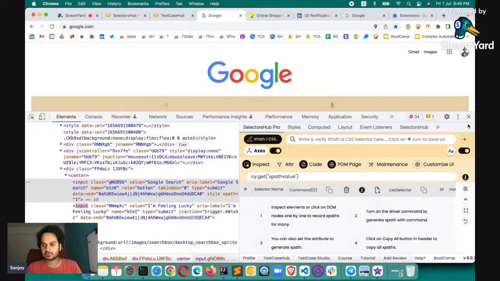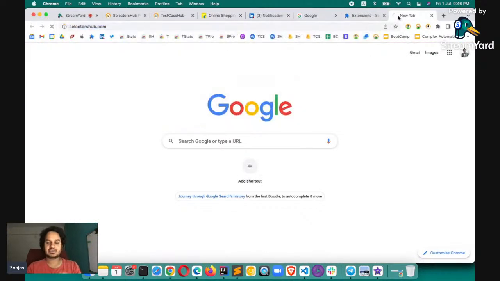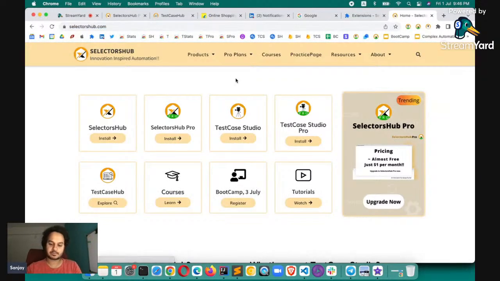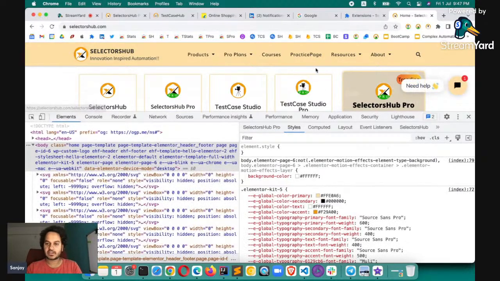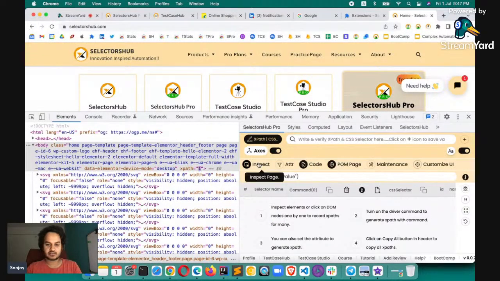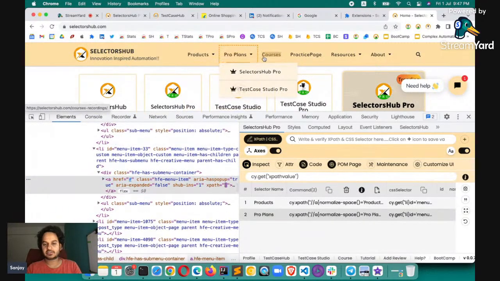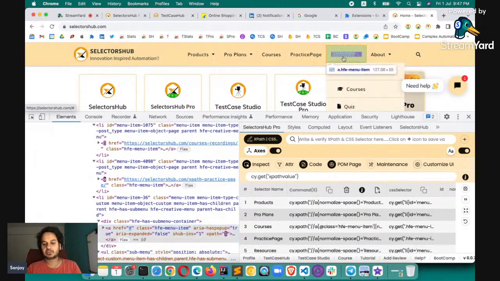Let me show you a better example. Let's say we are on the Selectors Hub website, and we want to generate a locator page for all these elements. You select this inspector, inspect this element, and just start inspecting whichever elements you want to generate the locator page for.